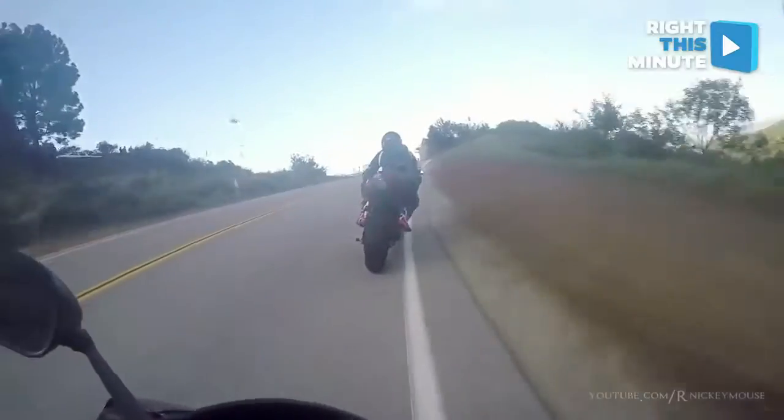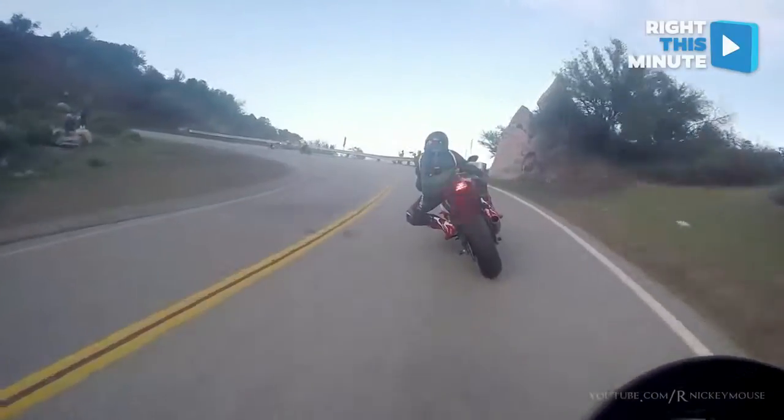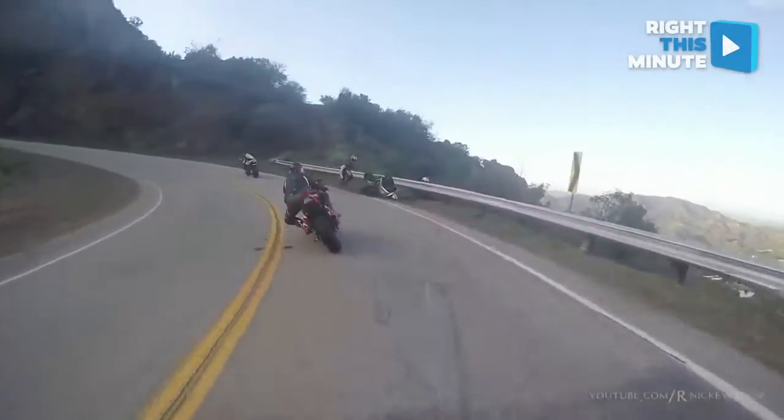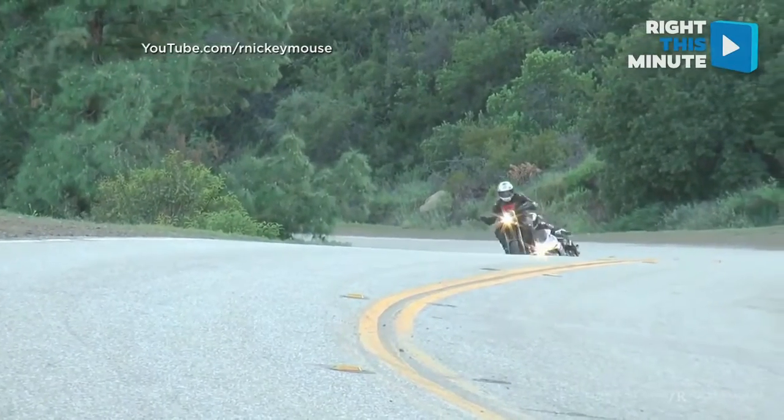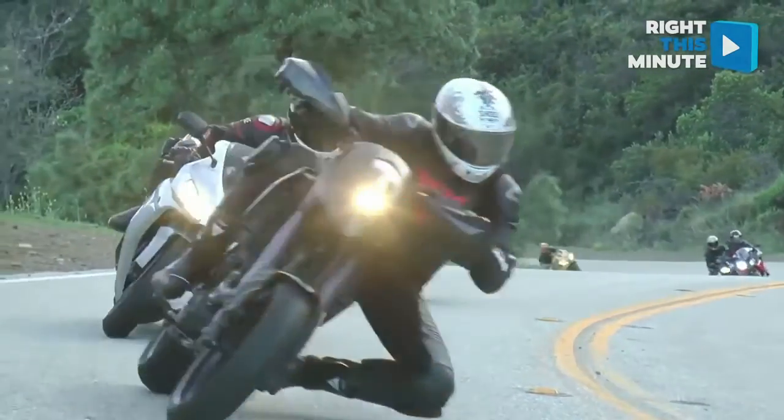Exact right spot where he could go over the canyon. Right, now that left-hander is the reason why so many guys go out there. It's that particular corner, just the radius of it, the way it curves around and goes uphill, it just feels so good to get on it around that corner.